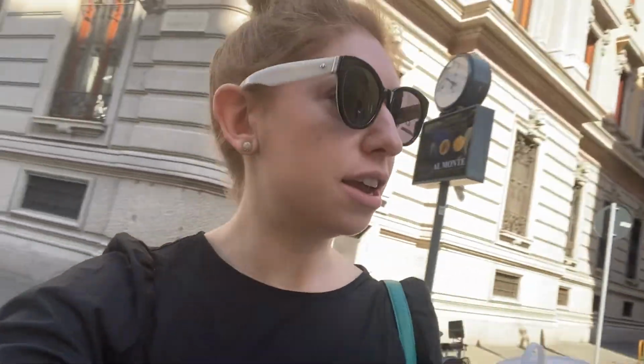This is actually such a beautiful Starbucks because it used to be the old post office, and they redid it to be super modern. They invested like so much money in it. It's absolutely gorgeous. It's made out of Italian marble, so I'll show you it. It's a little bit more expensive than normal Starbucks, but it's the closest thing I have right now, so I'm just gonna grab it and go.